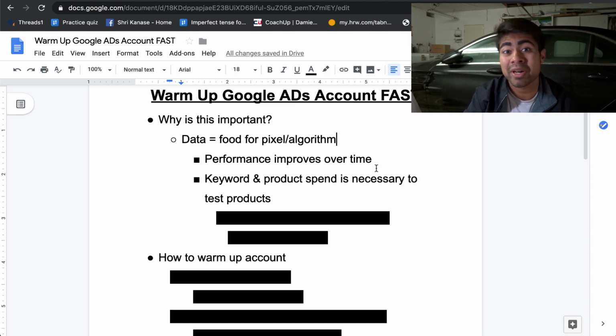Maybe it'll take 1 week or even less than a week to warm up your ad account correctly so that you can focus then on making profits. Because in the beginning, when you're in the warming up period, you will be spending a lot of money unnecessarily, and it will be, of course, within your budget, most of the time lower than your budget by 50% or so. But the keywords and the products are something that Google and the algorithm test in the beginning to see what is working well. Because you're a brand new account, Google doesn't have much data about your store or the items that you sell. So it's important to give this time period for Google. But again, we want to make this process faster so we can get that profit faster.